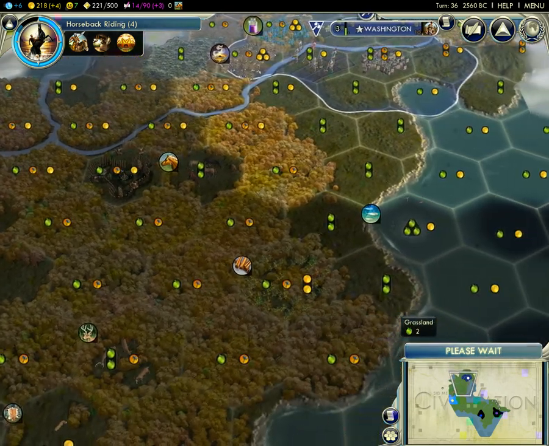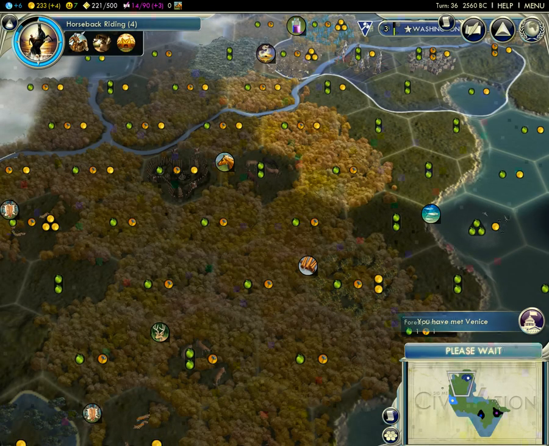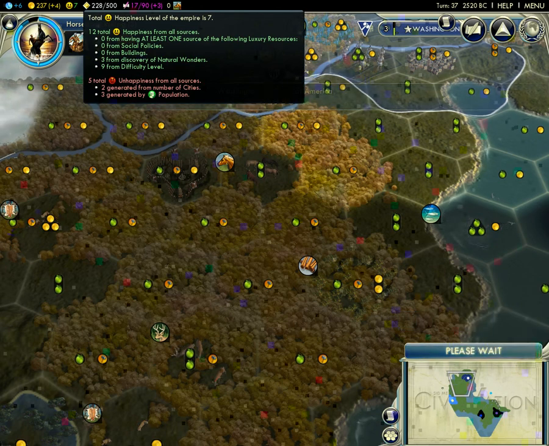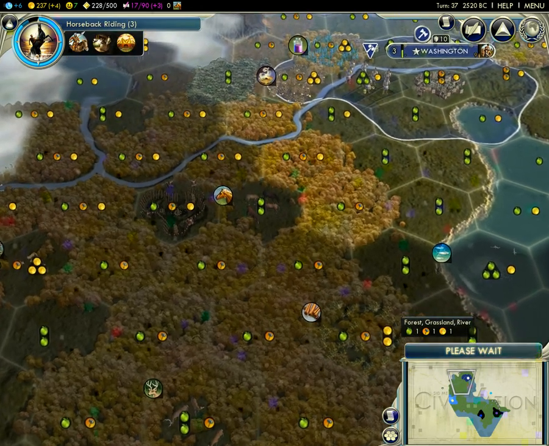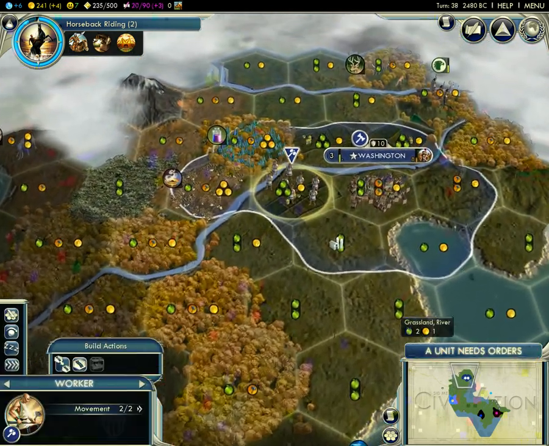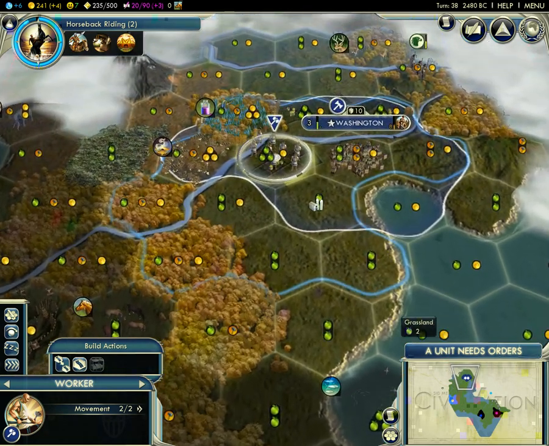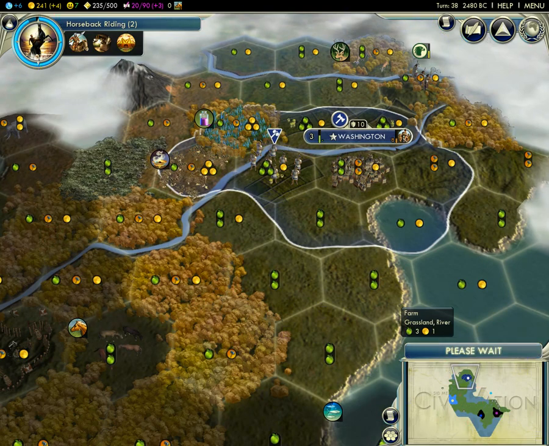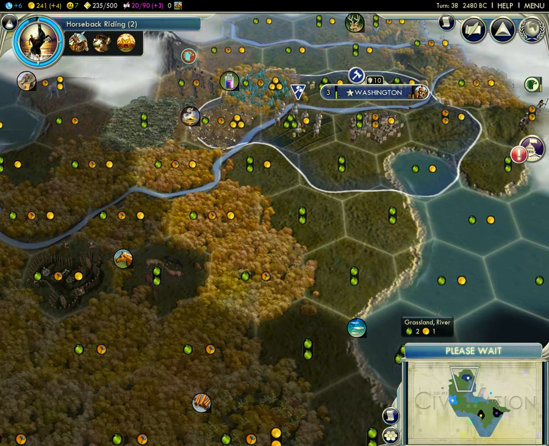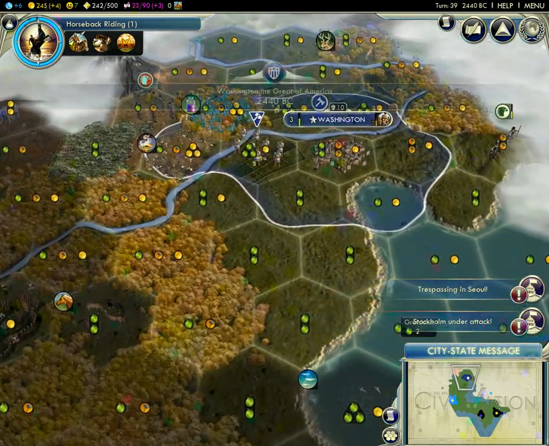Try to decide the best place to settle. I do want the horses. The distance maintenance isn't there anymore. And really, your main thing to stop you from expansion is happiness. Happiness is what hurts you the most. And you can mitigate that with luxury resources and buildings for the most part, and to an extent your social policies. So you have to be careful how quickly you expand versus not.